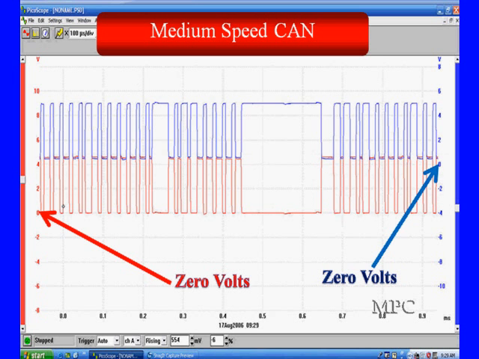This is medium speed CAN. They're also equal and opposite, but they don't start at two and a half volts - they both start at zero. This is called fault tolerant because this system will work with just one of these signals. The red one on the bottom is CAN low, it does the opposite of what CAN high is doing. The blue one is CAN high, and these are both on the medium speed bus.